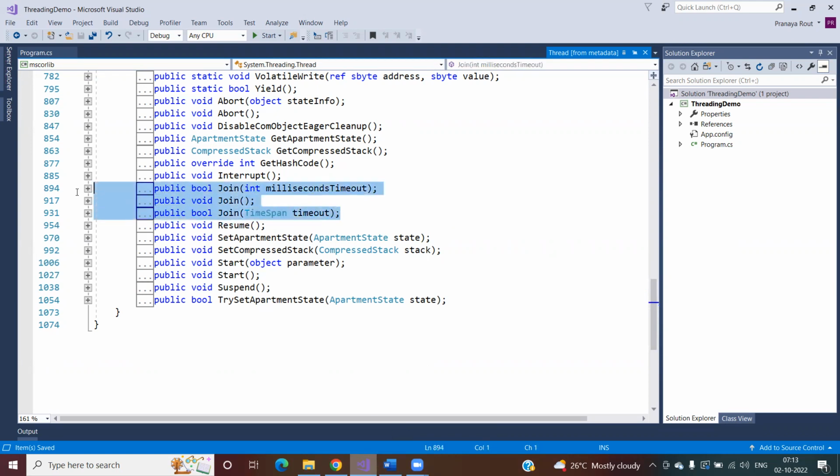What they do is block the calling thread until the child thread completes its execution.